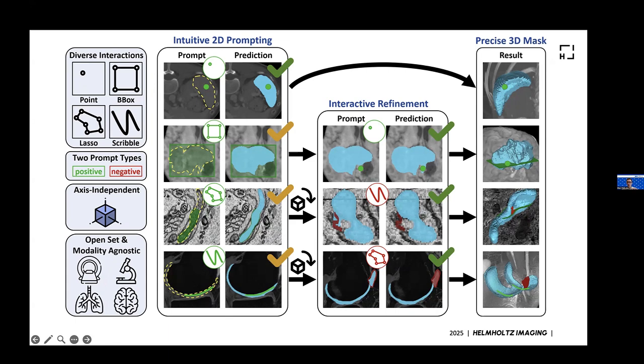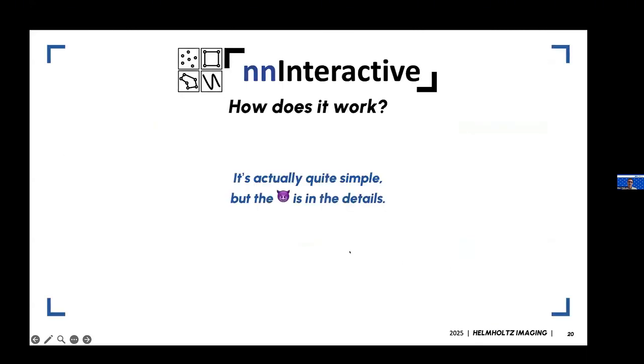And then you can do some annotations in one axis, change the axis, and then find out, well, it looks good in the actual axis, but it doesn't look good in the other axis. So then I place a negative scribble and remove that part here. And then you can look at it in 3D and see that even curved and thin objects really work out well. So now to the nitty-gritty details, right?